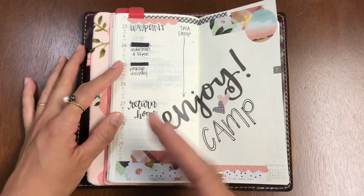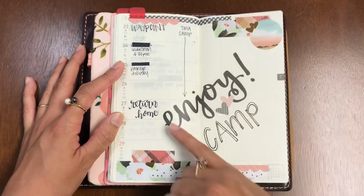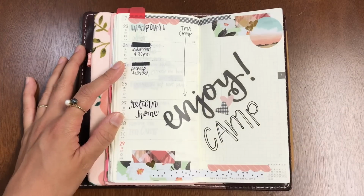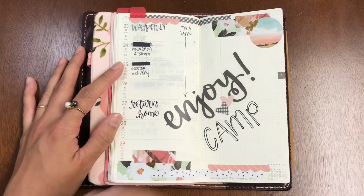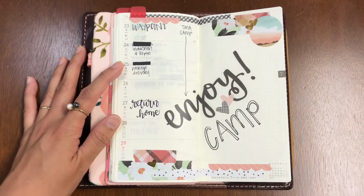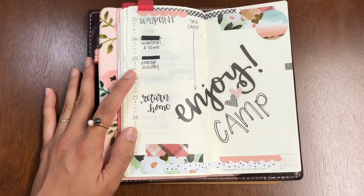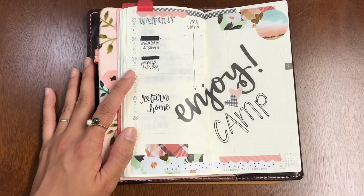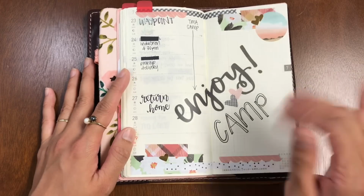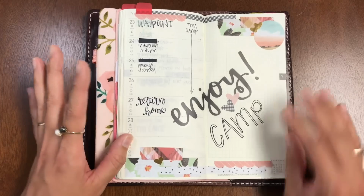And then this week was when we were at the camp. So I just put the enjoy sticker down and then wrote in camp so I could enjoy the camp. I was pretty apprehensive about it because it was a pretty intense camp, and they had stuff planned from 8:30 in the morning till 9 at night. So it ended up being awesome, but obviously there was just not much to put in on the left side.